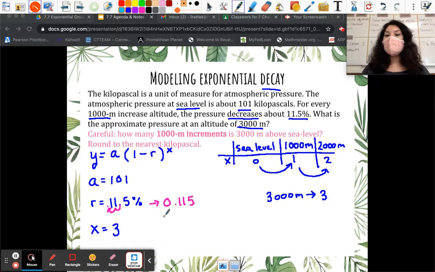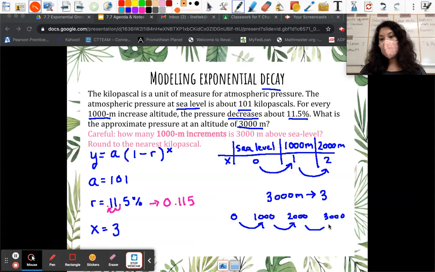Okay, a little bit confusing on this problem. We did a problem in the last video for rabbits, and it gave you some number of years, but you had to look at the increments as half years. Kind of a similar idea here. Our increments are increasing by 1,000, so you go from 0 to 1,000, 2,000, 3,000. How many increments is that? Well, 1, 2, 3. That's our third increment. That's why we're using that for our x.